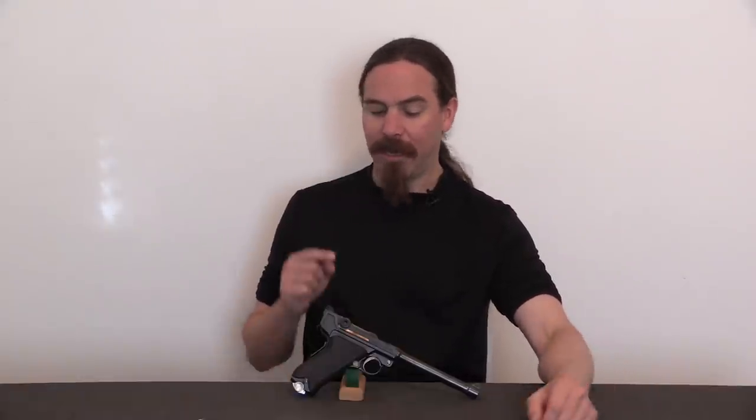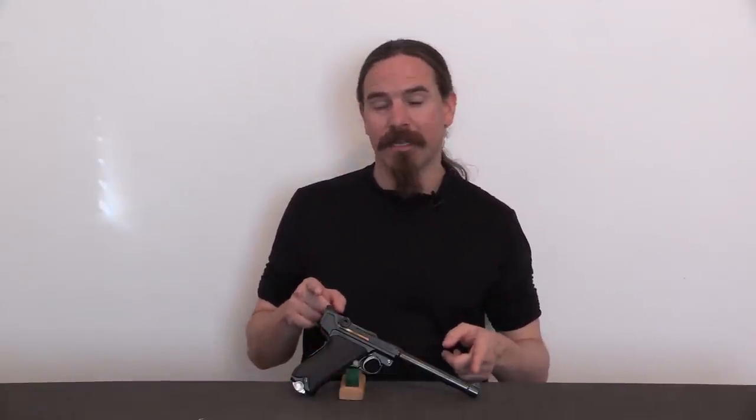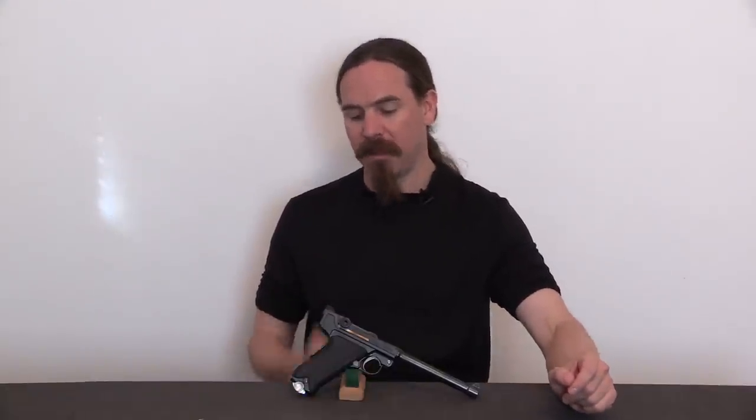If you are the sort of person who has the disposable income to purchase something that is this awesome simply for the sake of being awesome, you can find these at Lugerman.com. There is a wide variety of options — I think this is the coolest one, the long barrel target model .45. There are .45s and also 10mm guns. He makes a 3-inch compact, a standard model which is an actual reproduction of the Army Test Trials gun with a 4.75-inch barrel and standard sights, and then this 7-inch squared off adjustable target sight model — that's the awesomest. There's also a longer barrelled carbine version. In 10mm you have basically the same options, except instead of a 7-inch barrel target gun he has a 10-inch barrel hunting style pistol. These things vary substantially in price, although they start at the level of if you have to ask you can't afford it.